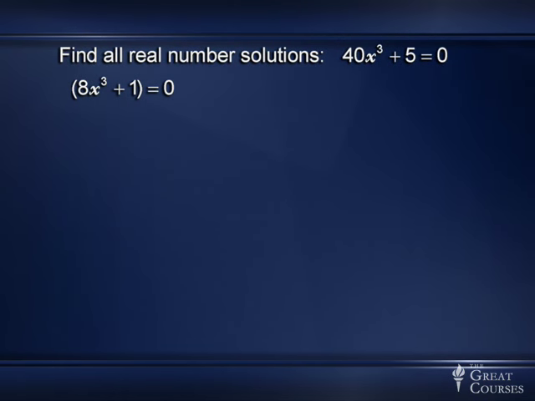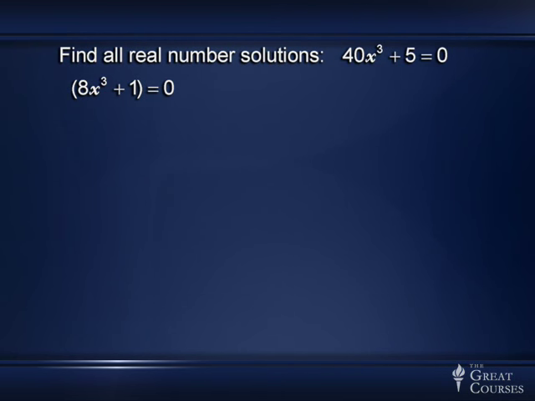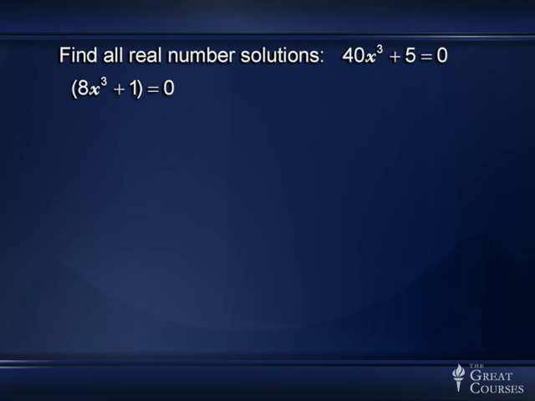Well, 1 is the same as 1 cubed. It's also 1 squared and 1 to the 4th and a lot of other things. But for us right now, we want it to look like 1 cubed. Now, what about the 8x cubed? Can you write that as a cube? Well, think of it this way. Think of it as 2x times 2x times 2x. And if you think of that, that really is 8x cubed.